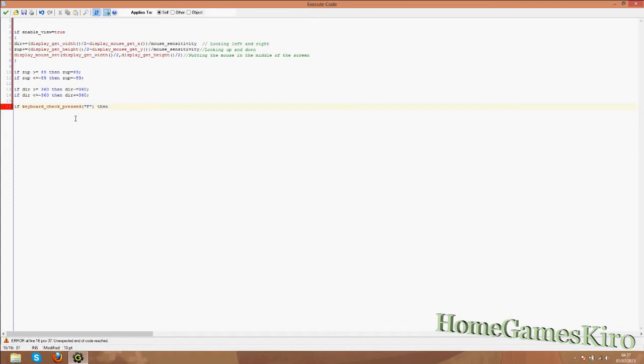Then we're gonna set enable_view equals to not enable_view. So what that means is when you press F, if enable_view equals true, it's gonna be false, and if it's false, then it's gonna be true. So every time you press F, it's gonna switch it on and off.